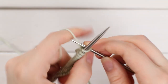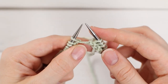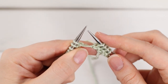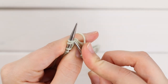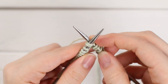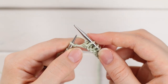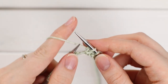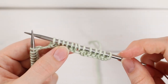Go ahead and work the knit five. Now we're going to knit two stitches together. We go into the next two stitches in their front loops and knit them together as if it was one stitch — just like you're going to knit them. Yarn over, pull a loop through, and slide off your left-hand needle. Now work a yarn over: bring the yarn over your right-hand needle front to back, and then knit six. Repeat that until you get to the end of your row.